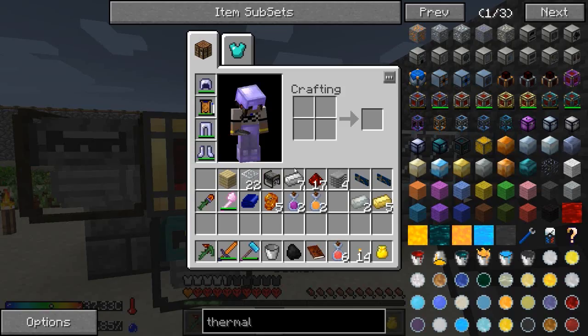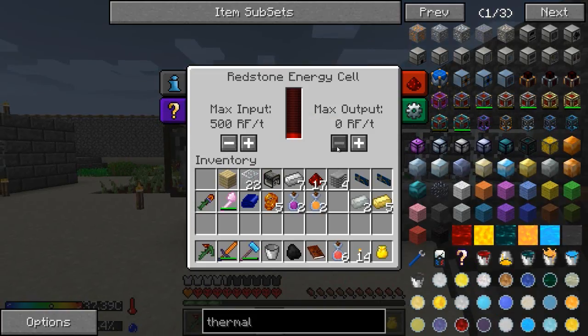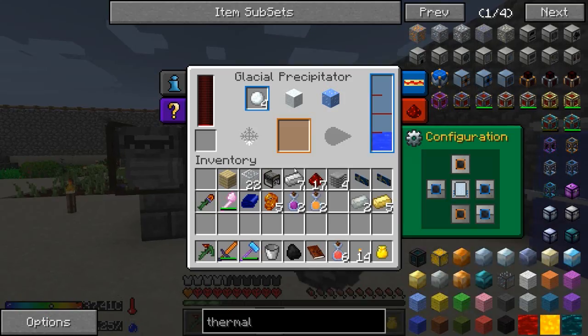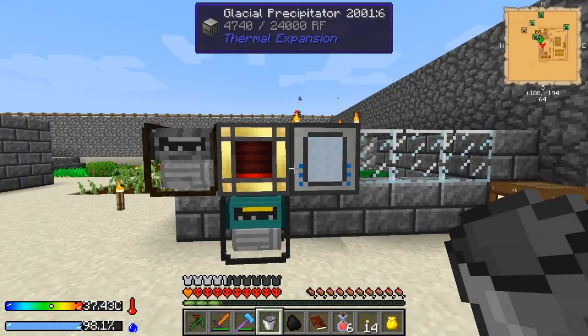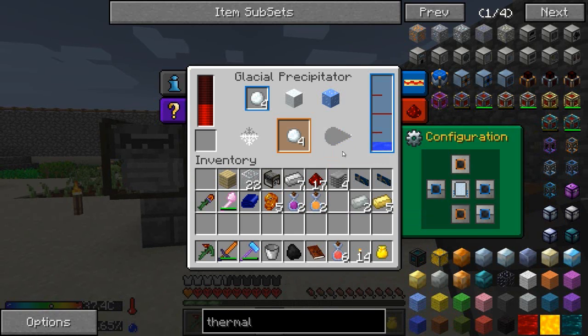So, poof. There we go. We've got some water. But it doesn't... Oh. There we go. That'll be it. That'll be why. That gets me every time. Okay. Right. So we can do that, and that's going to make snowballs for us.